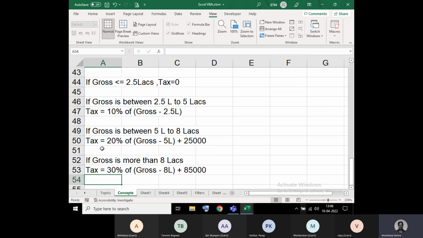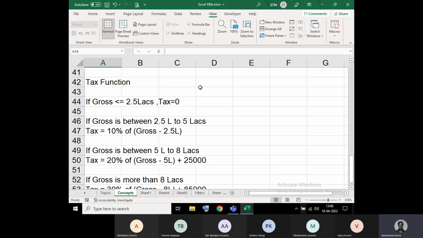Okay. Now the first one, I think this is easily understood, right?